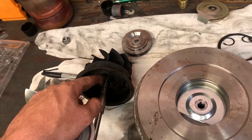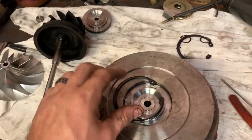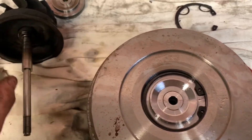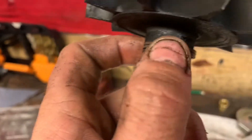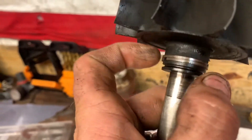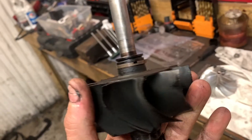I gotta put the compression rings on this little cylinder — now I can push it through. Snap ring: it's that bevel right there, flat on one side, bevel on the other — bevel side up, guys. We got the snap ring in with the bevel side up. Now I gotta put the cylinder rings on this piston — the very last two. They say these have to be 180 degrees apart from each other, or it'll smoke. So we gotta put one on one side and one on the other where the little hole is in the ring.